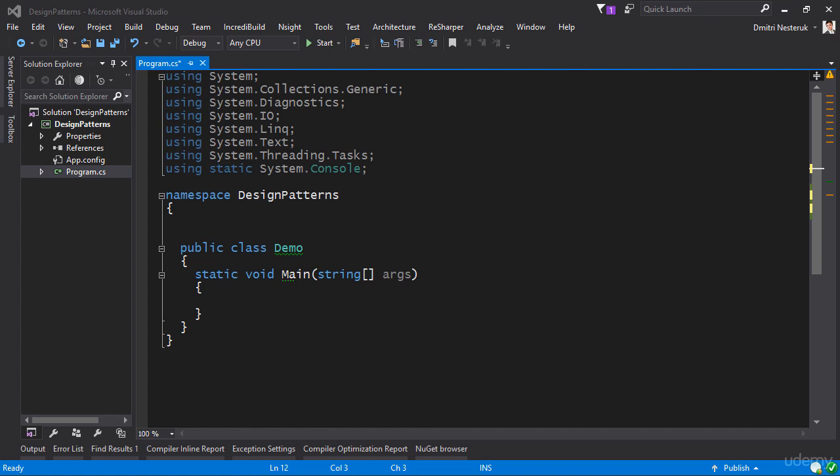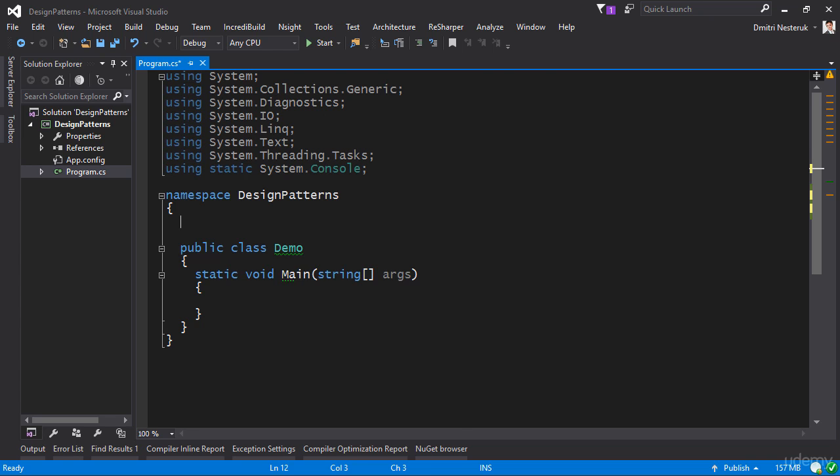Alright, so the next principle which I want to show you is the interface segregation principle. And for this one, I'm actually going to do a bit of a synthetic example because essentially the interface segregation principle is something that you are likely to encounter in the real world where you're just building interfaces which are too large. And the idea is quite simple, that your interfaces should be segregated so that nobody who implements your interface has to implement functions which they don't actually need.